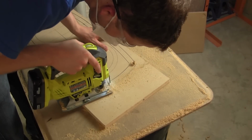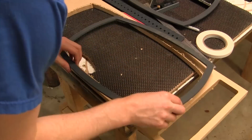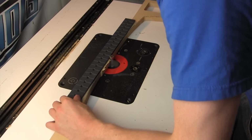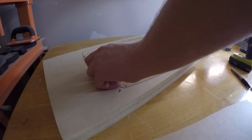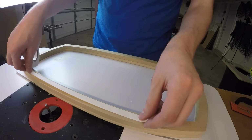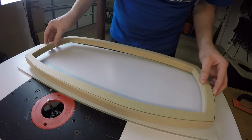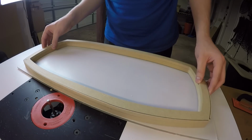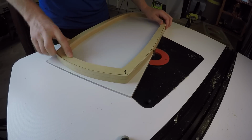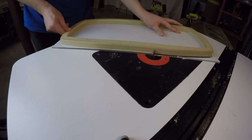I start with rough cutting my second baffle with the jigsaw. Then I stick the smart template to the baffle, making several different cuts until my design is complete. I use these same steps to make this wooden insert that fits inside of the profile shape. Since we'll be adding edge-lit plexiglass, I am now sticking the inside shape to a piece of 1/4-inch plexiglass using template tape. To cut the plexiglass, I'm using a spiral trim flush router bit. Plexiglass is dangerous to cut, so I'm sure to use extreme caution while cutting.